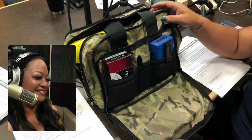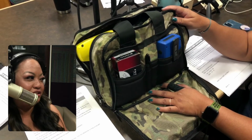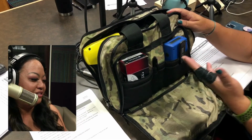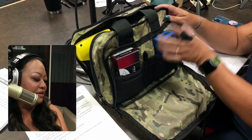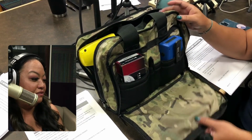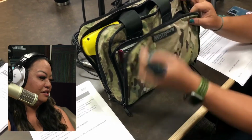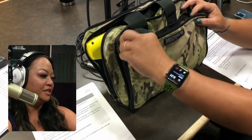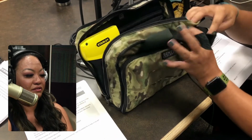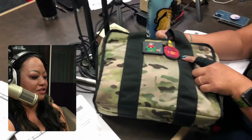Yes, so far they're pretty good. So you can have a multitude of different uses. It doesn't have to be all this stuff, but I think Steve has a picture of it with a notepad here with the pens and stuff like that. So lots of room, and this is pretty sturdy. Everything's really sturdy, and I like how this flap opens up all the way so that you can actually lay it down. Good handles. There's a place for patches on the other side.